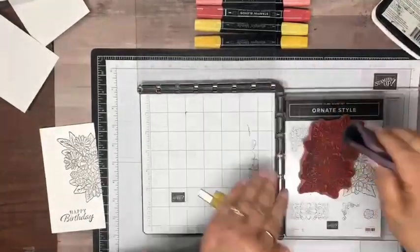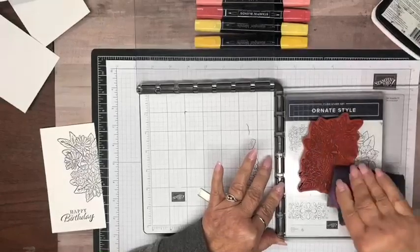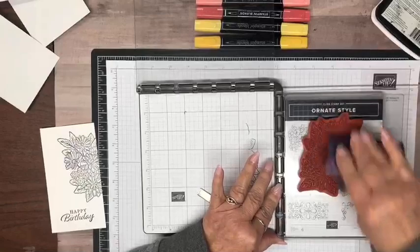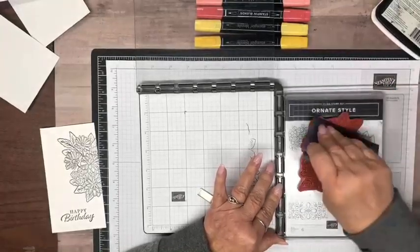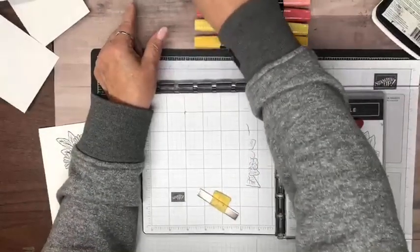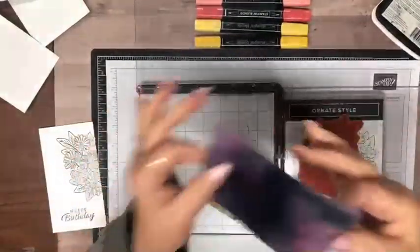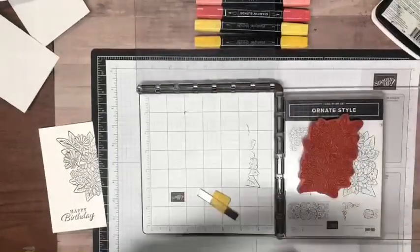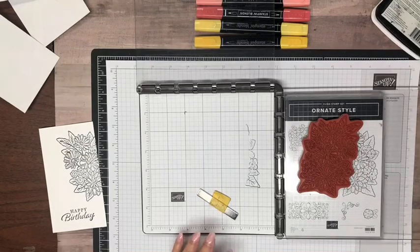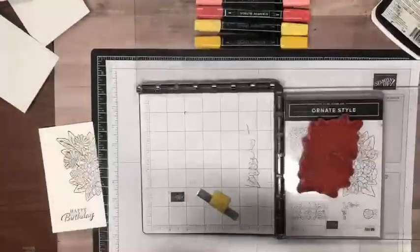This is perfect for cleaning not only cling stamps, but it's especially good for photopolymer stamps, so you don't get any fibers or anything on the photopolymer. There, I just sopped up all of that ink, and then I can dry it off. I'll do that back here too with the happy birthday. These will dry out. You just run them under water to get it reconstituted and bring it back to life. It will not be pretty purple again, but just rinse it until all the color is out and it's perfect. So that's the difference of the two. I strongly recommend the chamois. It's easily transported and it fits in one of our stamp cases. So that's perfect also.